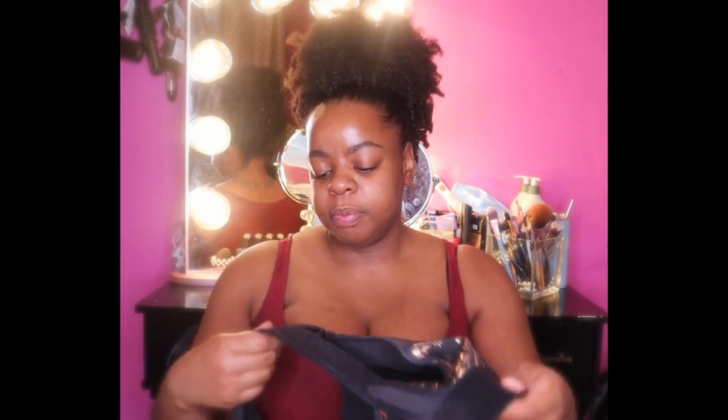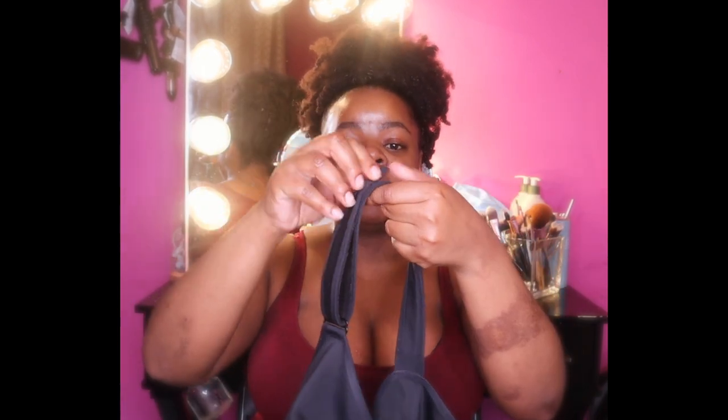And I'm going to talk about the differences. What's really cool about the company, what they pride themselves on, is the bra being adjustable. On the back of it, as you can see, you can adjust the back strap. I'm going to show you guys the bra and the straps actually on me so you can see it. But everything, all the straps, are adjustable from the front.